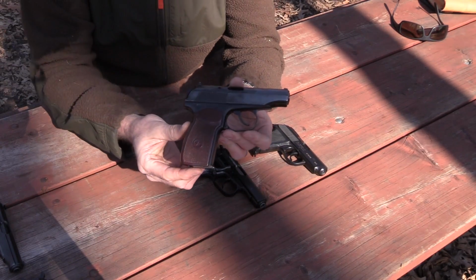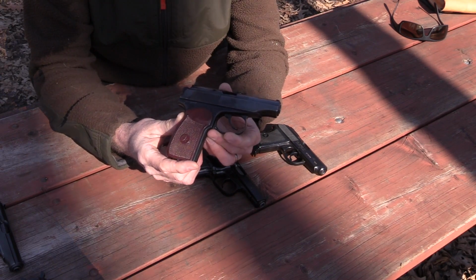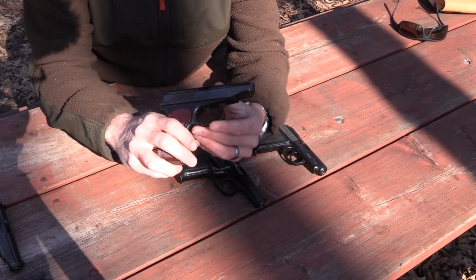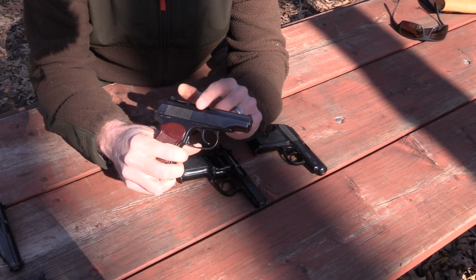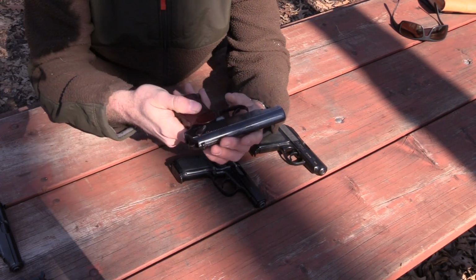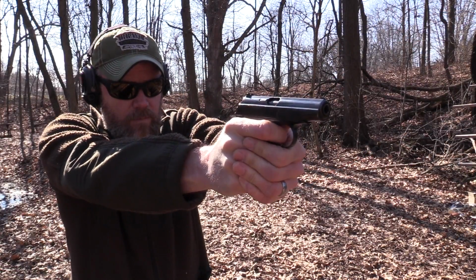Probably one of my favorite all-time military pistols, the Russian Makarov. This happens to be a Bulgarian version. This one borrows heavily from the PP, right down to its method of disassembly with the pull-down trigger guard. It has this fixed barrel with the recoil spring over it, and even has the hammer drop safety, borrowed directly from the PP. This one's chambered in 9x18.